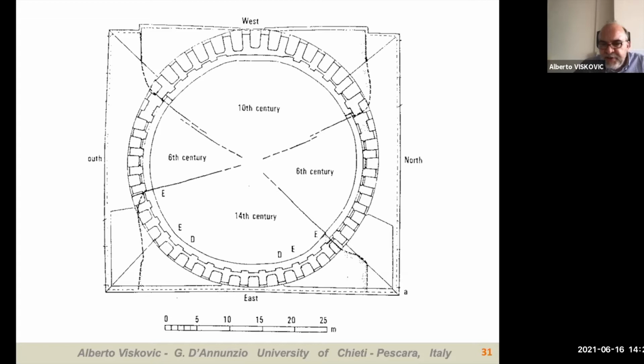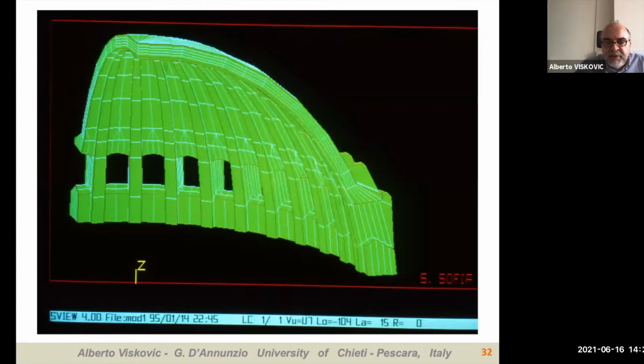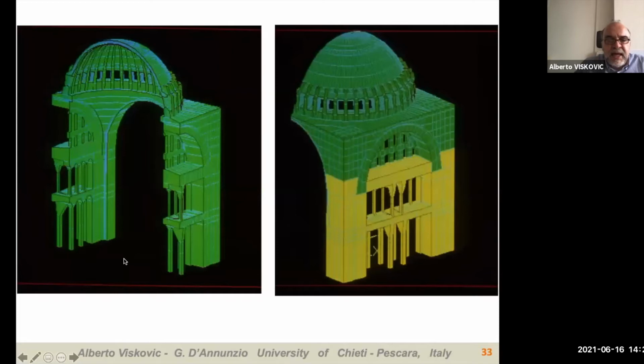So we made a refined finite element model with many elements in the thickness, which was used for a nonlinear static equivalent analysis. Using many elements in the thickness, we can see whether a crack is passing throughout the thickness or not. So with this model, we built up two half models. One to study the transversal action. This is the transversal arch. These are a longitudinal arch with a window at the wall. So this half model studies the effect of the transversal acceleration, and this other model studies the effect of the longitudinal acceleration.